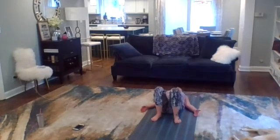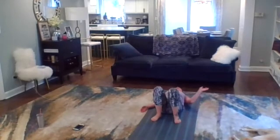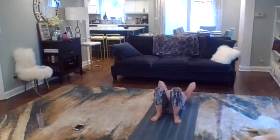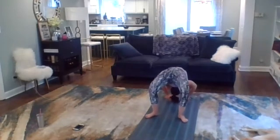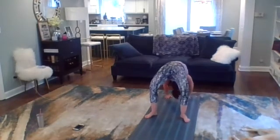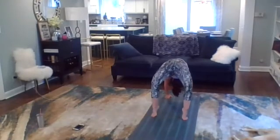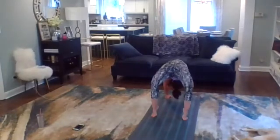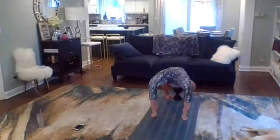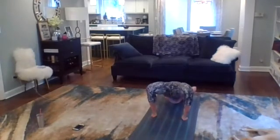Inhale and exhale. Taking either one of those two variations of bridge, or if you'd like to practice full wheel, you'll bring your hands alongside your ears, fingertips facing the front of the mat. Inhale, pushing up into the hips, working to straighten our legs and our arms. Coming up onto the toes, if that is helpful. Exhale, tucking the chin, lowering down slowly with control.